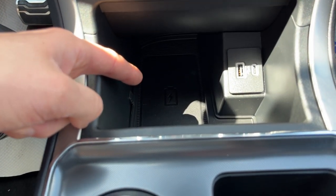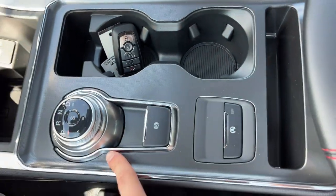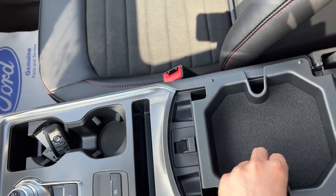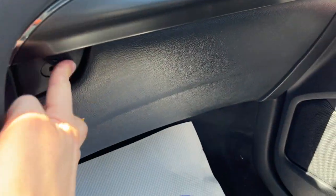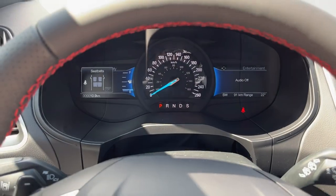This vehicle also has wireless charging and a couple of USB ports. You have remote start on the key fob, a dial-style shifter, a parking brake, and storage in the center console with a removable shelf. There is more storage in the lockable glove box. Overall, a really nicely equipped vehicle — it just looks so cool with the black and red stitching.